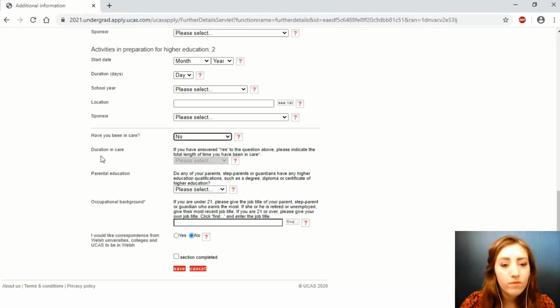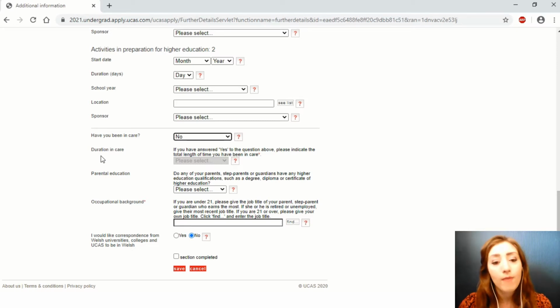Okay, this section at the bottom is have you ever been in care? So if you don't know what that means, I would potentially suggest that maybe you haven't been in care. So for me, that would be a no. If you put yes, you're also then asked how long you were in care for, and this is again just so they can keep track of the students who may need additional support, and that there are scholarships and funding available for people who have been in care.